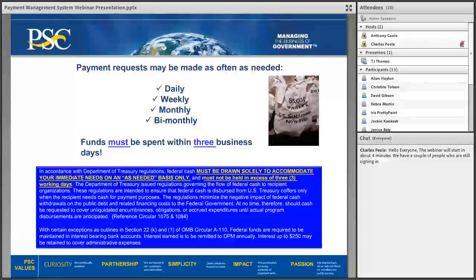We follow all rules and regulations of the Department of Treasury, and where we're getting that information from, we provided it on the screen in a blue box. That is where we're getting that circular information from, so directly from them. So we act as a cash management agency here, so we do monitor your funding that's going in and out of this office.